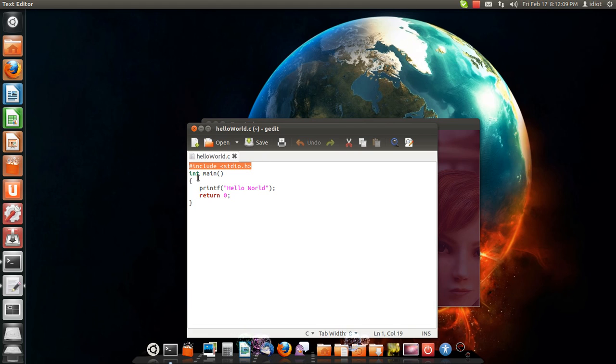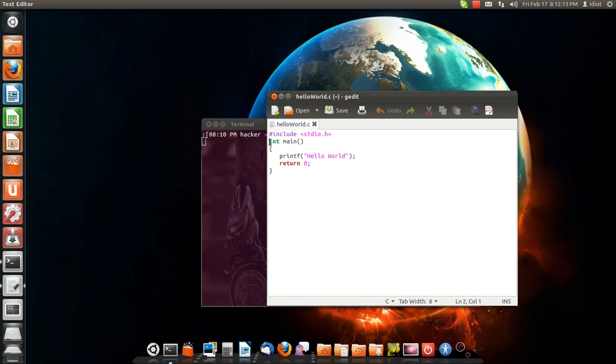So this is the basic stuff. So let's get started into the coding. It's the int main function. This function contains a printf statement and a return 0 statement. A function can contain any number of statements, but you may ask what is this int and what is this main and what are these braces.